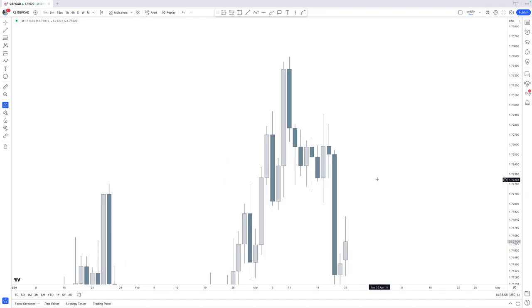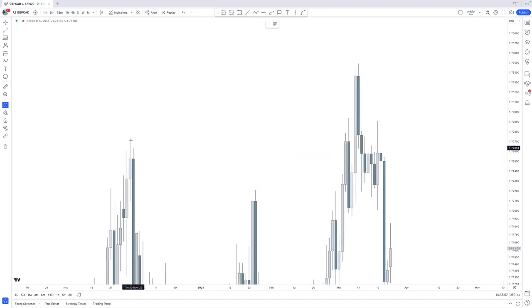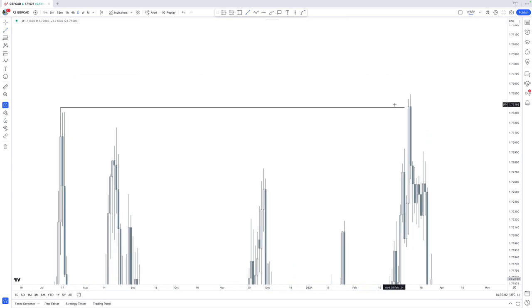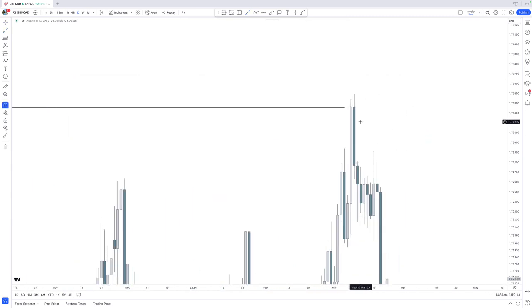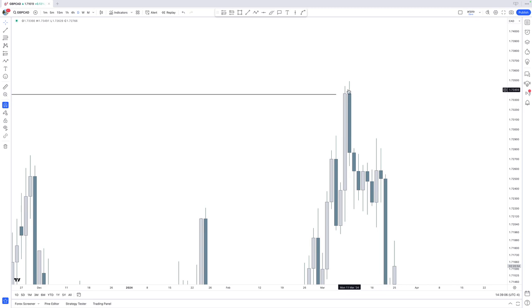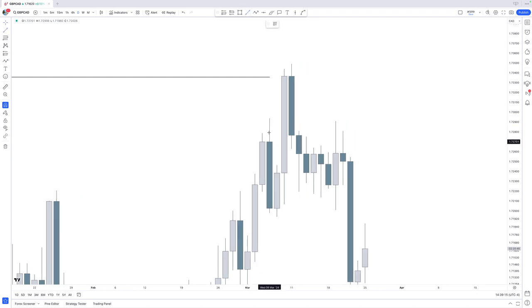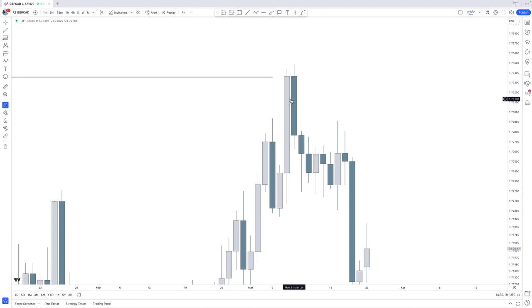GBP Canadian dollar is a good example where we have been mentioning right there, once we have reached the target, we get early signs that this might be a sweep of liquidity instead, because we do not close above it. We have a huge rejection lower. After that, we also see this high also does not have fair value gap overlapping. All right, we have first line of defense actually being this order block, not the fair value gap. All signs that we actually might be sweeping that to continue lower.